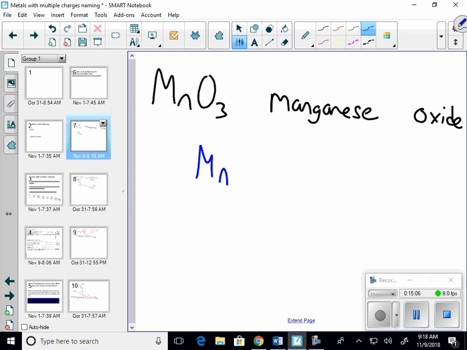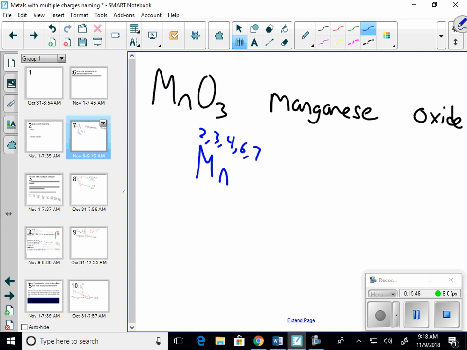Manganese symbol is Mn. It is element number 25 on your periodic table. If you look directly above Mn, what little numbers do you see? So Cole, what little numbers are there? There's 2, 3, 4, 6. That means manganese could exist as a +2 charge, a +3 charge, a +4 charge, a +6 charge, a +7 charge. Since manganese has more than one version, I need to figure out what version it is.